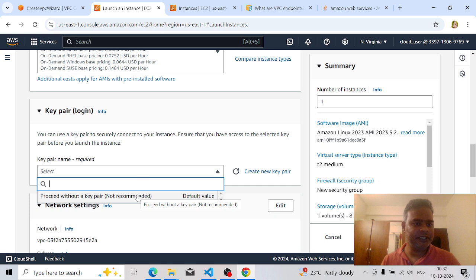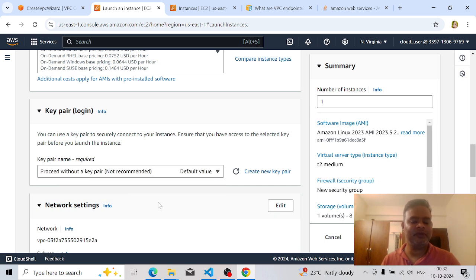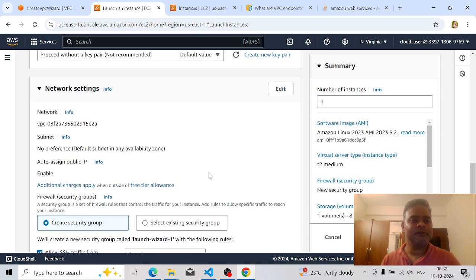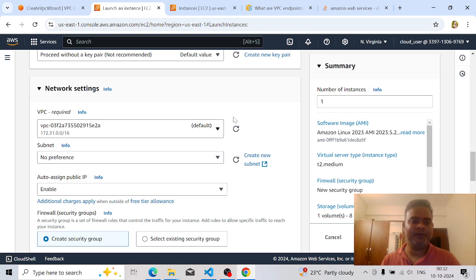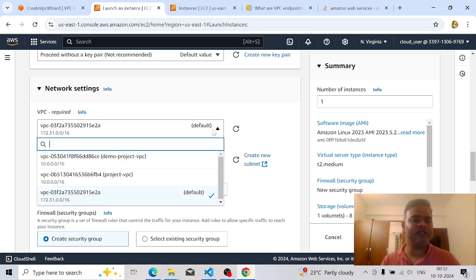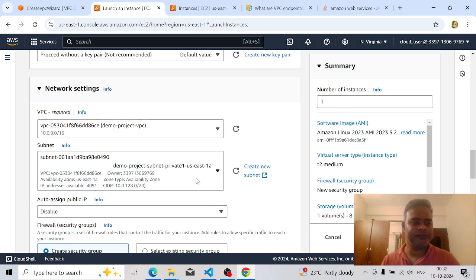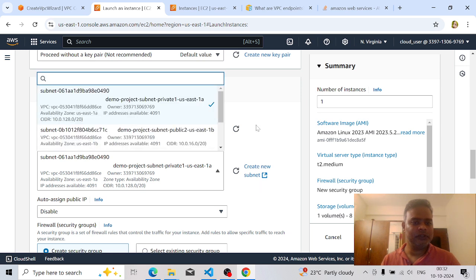We do not need a key pair. Remember, our goal is to connect to the EC2 instance without a password or a PEM file. Network settings, let's select our newly created VPC, demo project VPC, because that is where our EC2 will be launched. Let's ensure it gets created in the private subnet.